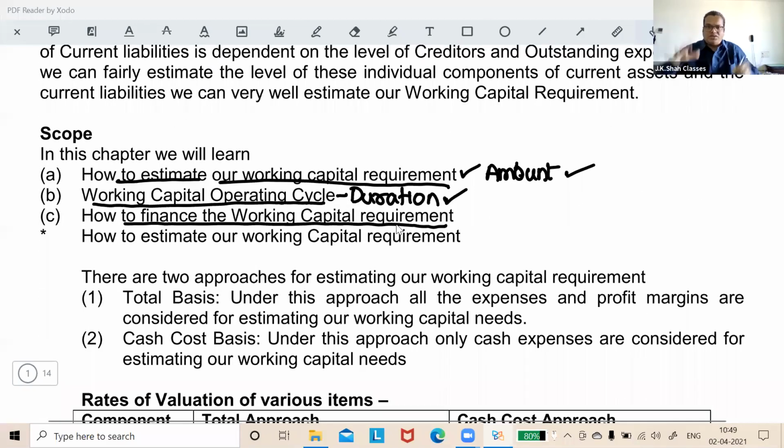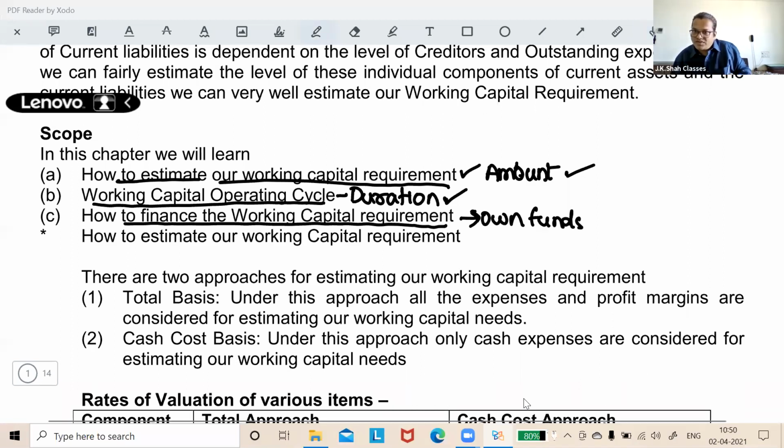I have a very broad answer for this. You see, in the whole world, maybe in the whole universe or all other planets which we don't know, there are only two ways of financing. What is that? Own funds and borrowed funds. Either you save your money and use it, own funds, correct? Or you use somebody else's funds. Somebody else's means you don't steal, you borrow. That's what I mean to say. So the only two options are own funds and borrowed funds.